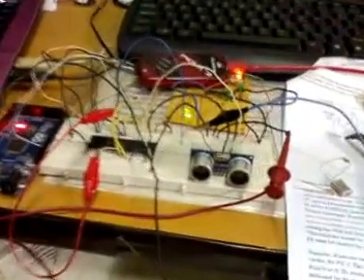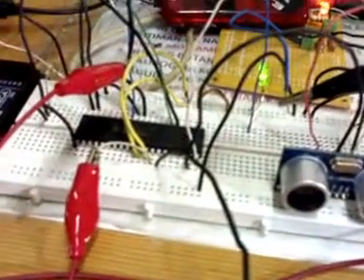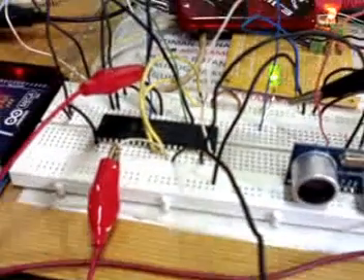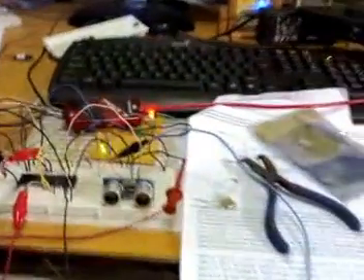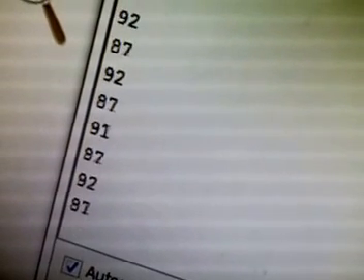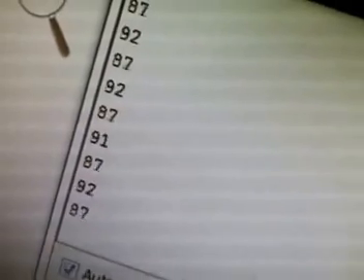So in this video I'm going to show you this ultrasonic sensor. It is being connected to this PIC here. As you can see, if we zoom in, that's a PIC18F4550, and it's being interfaced to the PC. And as you can see here, the serial connection is shown and numbers are being shown. That is the most recent unit of distance being measured.